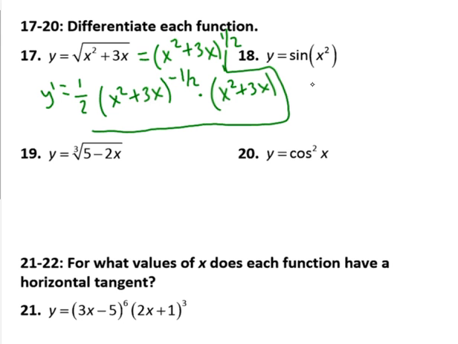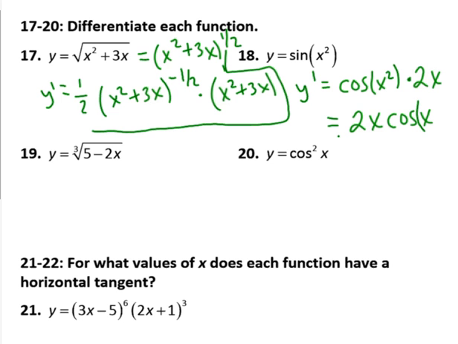So now 18 is sine of x squared. The outside function is sine. So then the derivative of sine is cosine of, leave the inside the same, then times the derivative of x squared. Now this one I will mention about cleaning up, because you want to be careful that the 2x is not inside the argument of cosine. So I would actually prefer you write this like this, 2x times cosine of x squared. That looks a lot better, so there's no confusion.